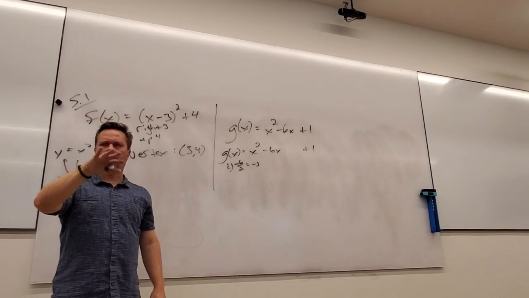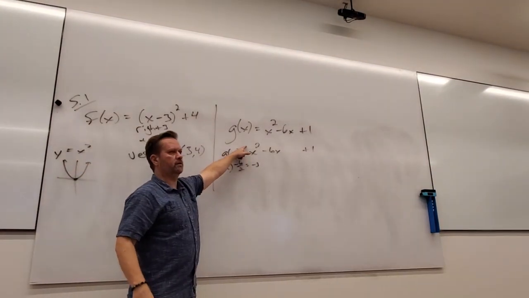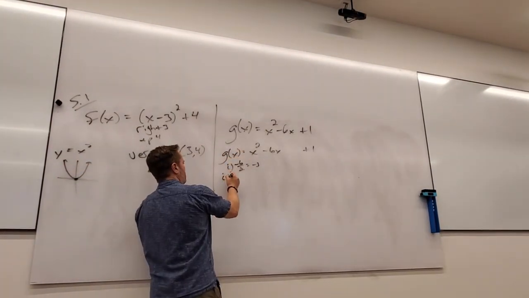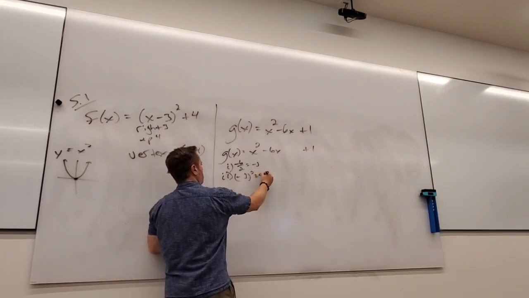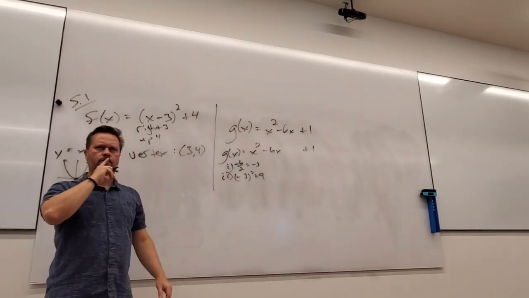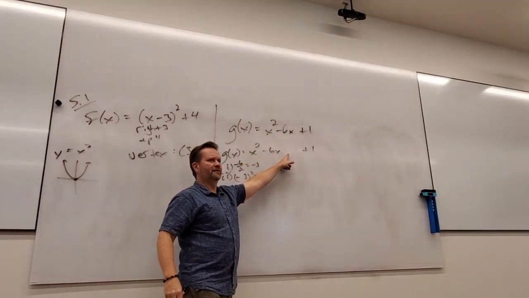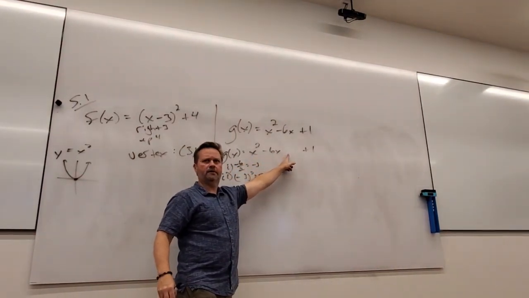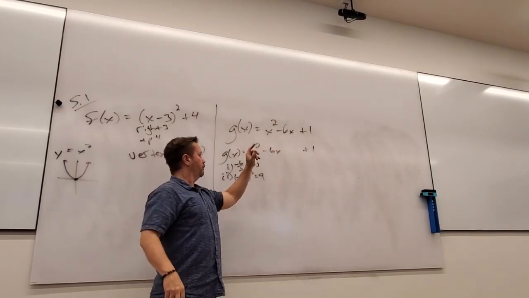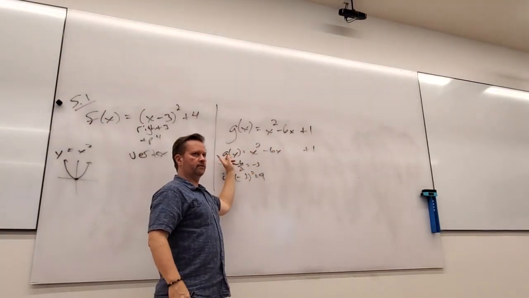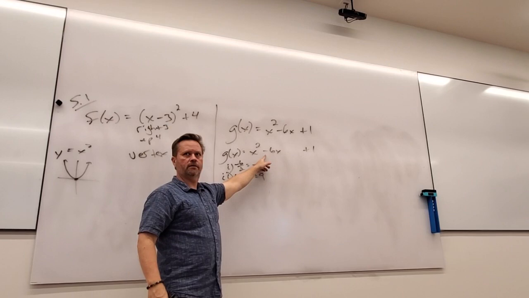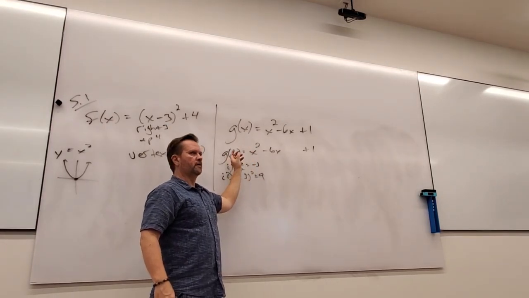Right, always in these, if the first number's a 1, of course. Second step, square that thing. What do I put here? 9. +9, right? Now, you ready? I don't really have two sides to this. This isn't really an equation, do you guys agree? This is a function definition.